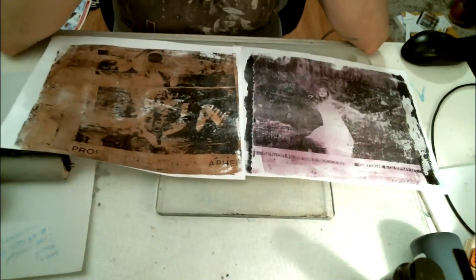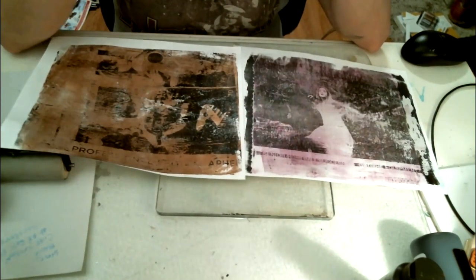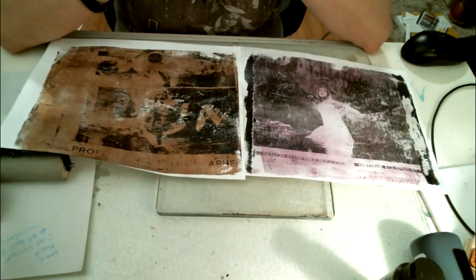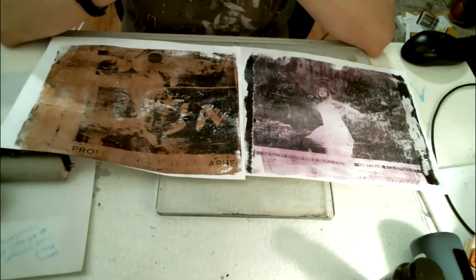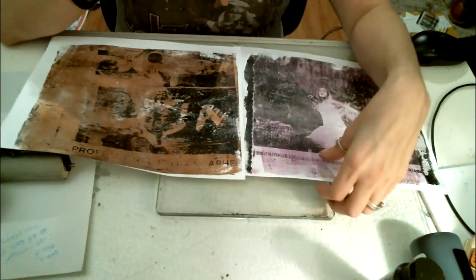But today, we're going to be jelly plate transferring from magazine pages. Hi, Marina. And so, I was playing with it.